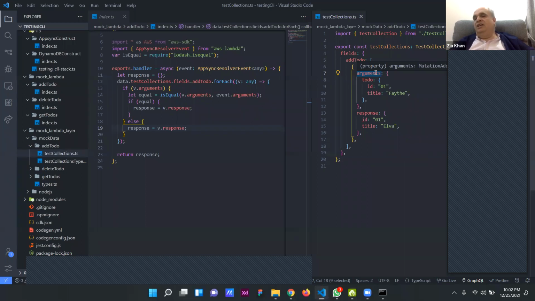Now, all this is done automatically by our tool. Just by looking at the schema of a GraphQL API, it can generate all the infrastructure code as well as the business logic. Everything. It does it for you.